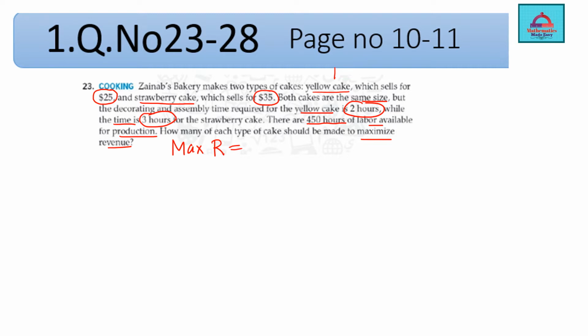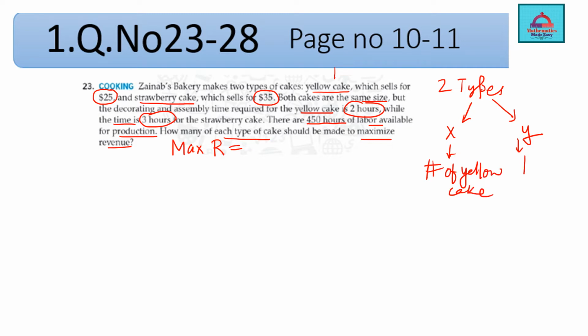So step 1 in this kind of problem is to write the linear programming problem. Now we need to find how many of each type of cake, and there are 2 types of cake. So let's take x and y, 2 variables, to denote the number of cakes. So x is the number of yellow cakes made, whereas y would denote the number of strawberry cakes made. Like a yellow cake could be a mango cake which is quite in season, and a pink cake would be a strawberry cake, which I know most of you must be liking.